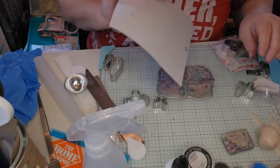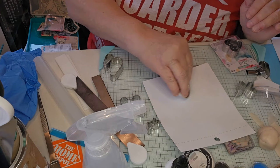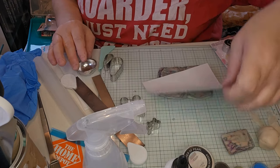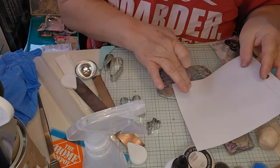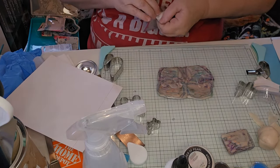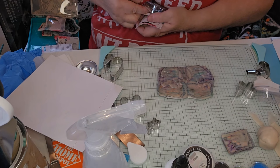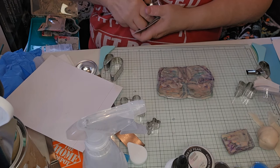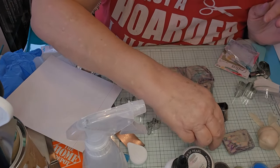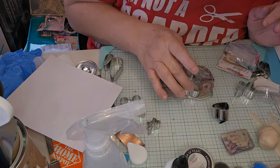I wonder if I can do, I'm going to take this, I'm going to burnish it up here. And I'm going to see if I can't take maybe a heart out of that. And we'll do a heart as well. Okay. A big heart and two baby hearts. So when I come back, let's see if I can get my big one in here. Oh, I think I can. I think I can. I think I can.